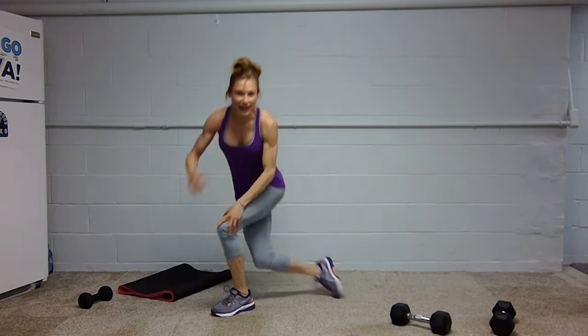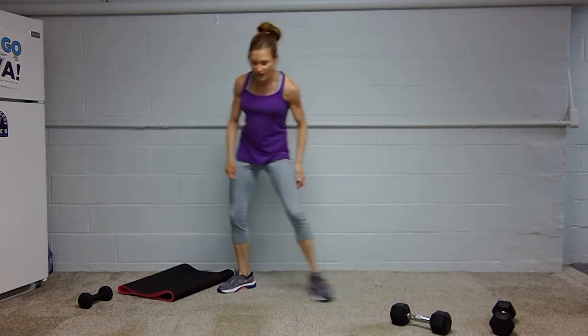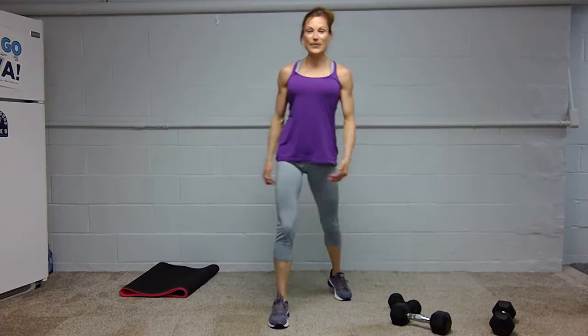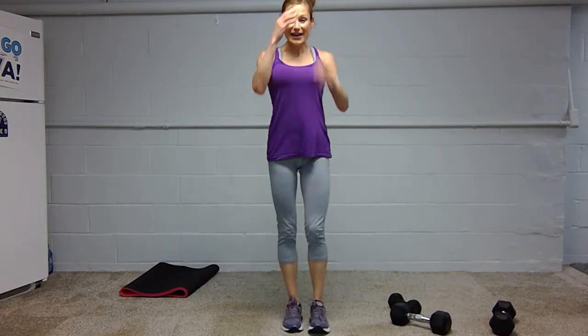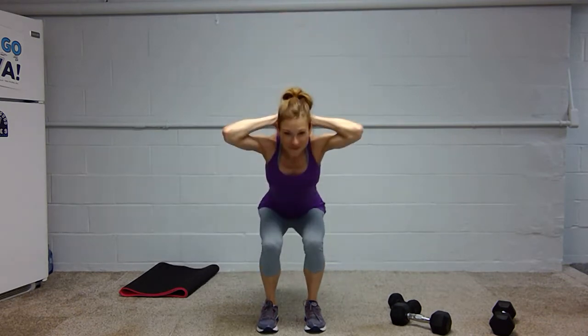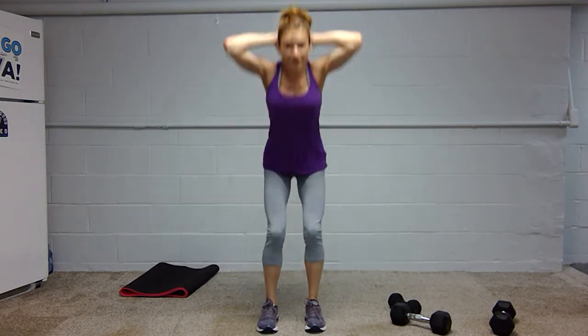All right. Stay strong. Get ready because I'm coming for you. We got the same legs, except that our lunge is going to go back instead of forward. Then we're going to attack the chest. Arms up if you can. 3, 2, 1, and squat. One more time with the pulse. And squat.